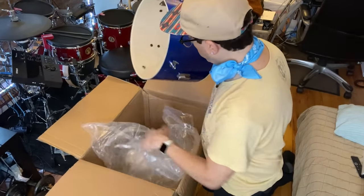Okay, so I'm just gonna use a piece of folded cardboard like this. I'm just gonna place it here on the rim of the drum, and I'm gonna tape it down with some pink duct tape, because that's the only tape I could find right now. But gaffer's tape actually works better. But again, this is not something unique to this drum set. I've been playing drums for 30 years and I've had to do this many, many times. It's just something to do with the metal hoops, because they have a thin spot right there. Don't ask me why they haven't worked that out. So let's just put that there.